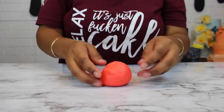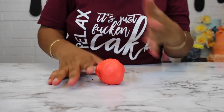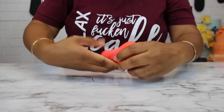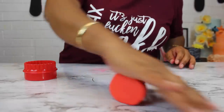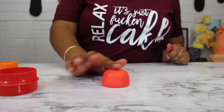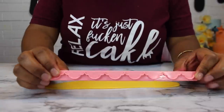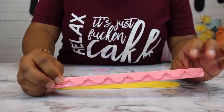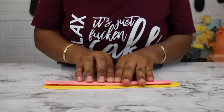I'm gonna make an accessory to this so the lion can stand on it. It's going to be a step. I'm not really too sure what it's actually called. I added some tylos to it. And now I'm just gonna use some yellow to decorate this. I have these cool edge cutters. I've linked them down below for you if you're interested in purchasing them and using them for your circus cakes.